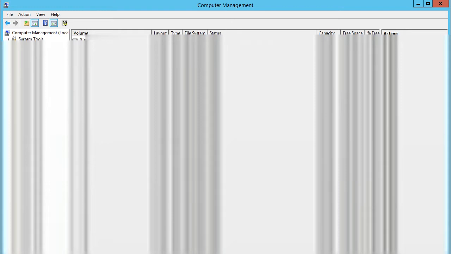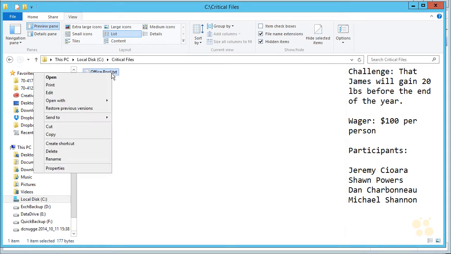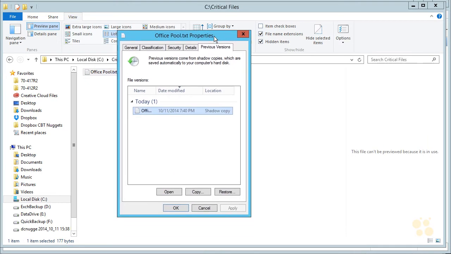Been made. So now let's say, hopefully I can get away with this, but somebody else comes into this document. They say, hey, wait a minute, James, that smart aleck, thinks he can change the bet. I'm going to right-click on this and go back to the previous versions. Now I can get there either by clicking right here or clicking on Properties. They really give us both the option to click Previous Versions right here.